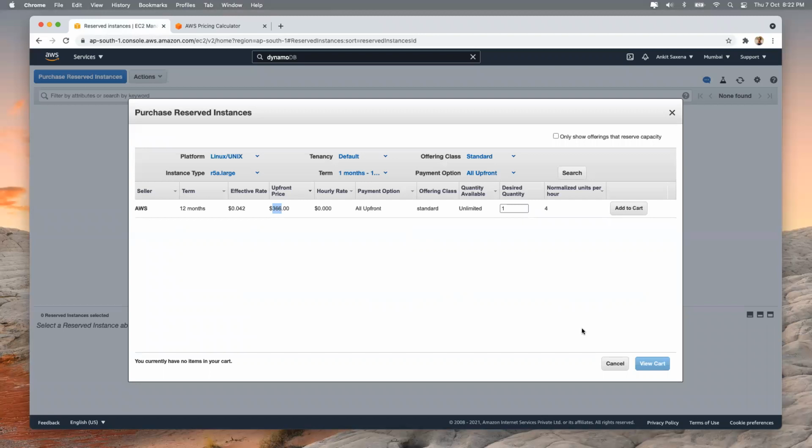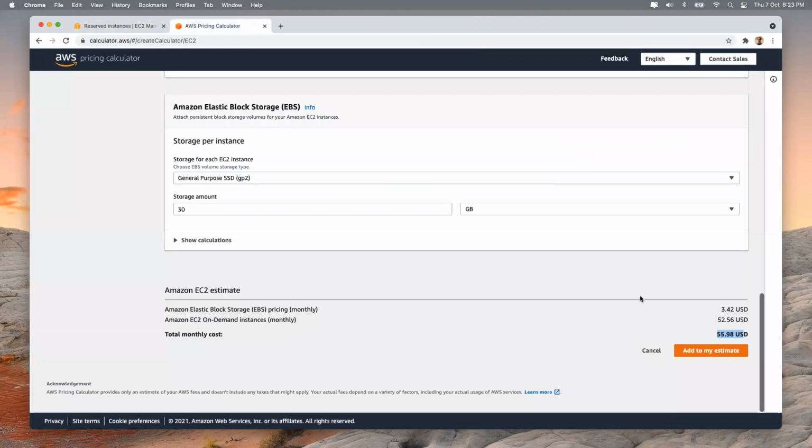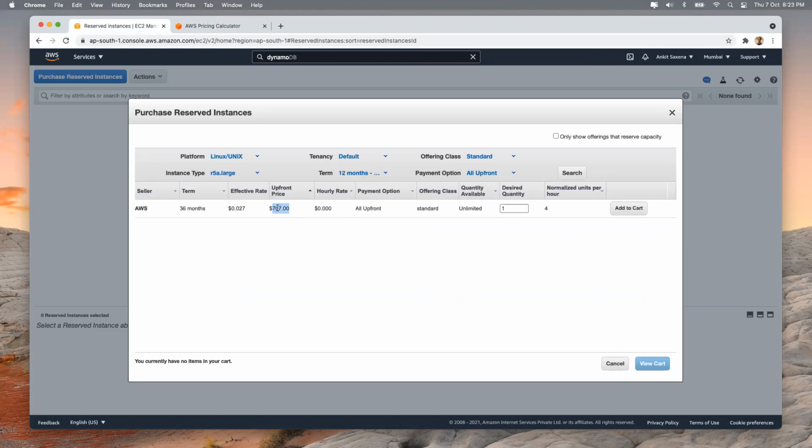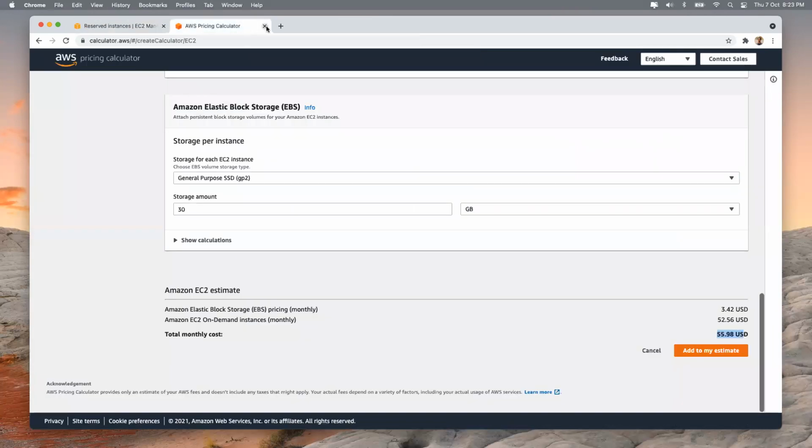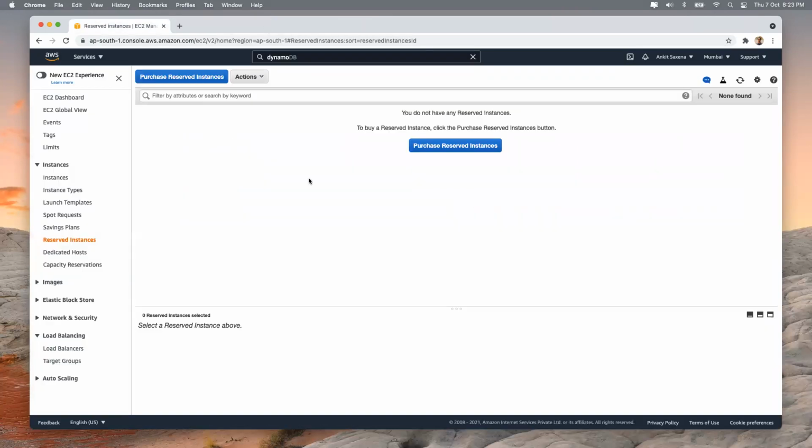So you understand that if in case you have to go and buy the cheaper instances, you can go for this one. Want to save even more, go for 3-year plan. Here you only have to pay $700. In this case, you have to pay 55 into 12 into 3, which will be 660 into 3, which is $1980 or $2,000 for 3 years. Do the mathematics yourself. You only are paying $700 in place of $2,000. So this is something known as a reserved instance, wherein you have to pay a lot less if you have to go and buy the instance for duration of 1 year or 3 years.